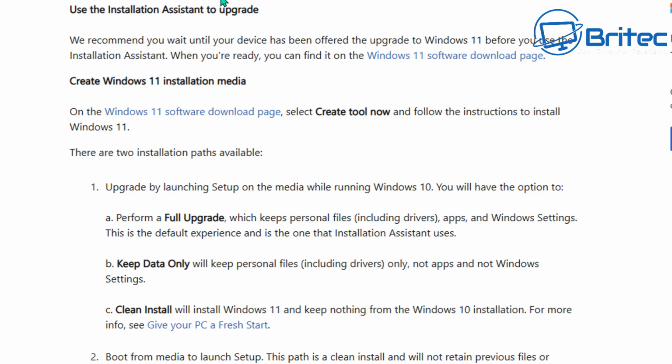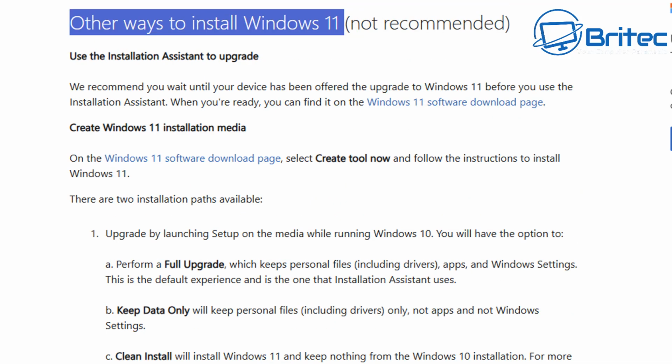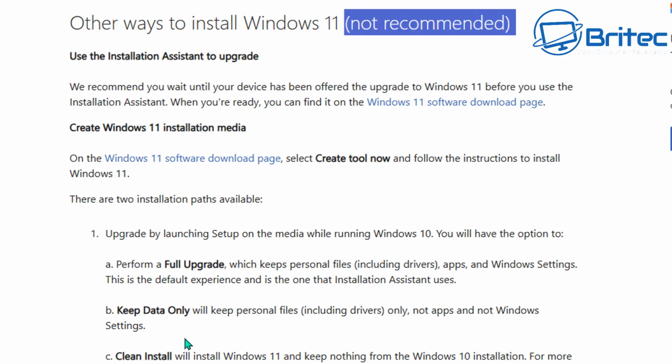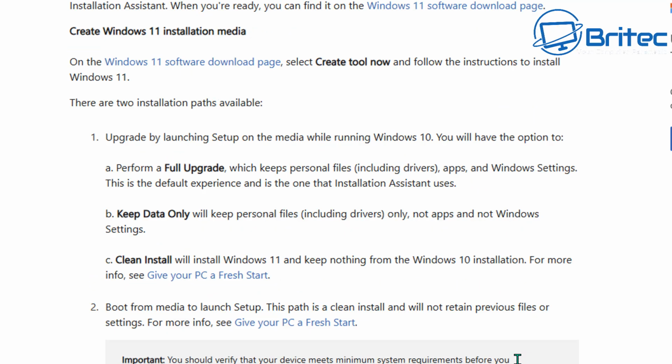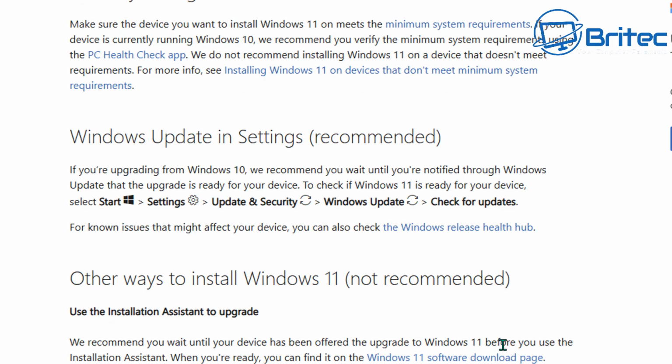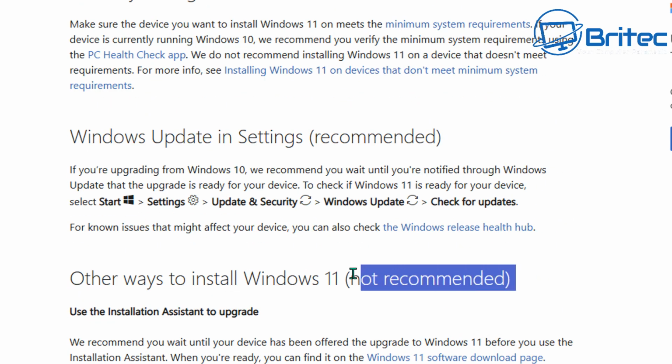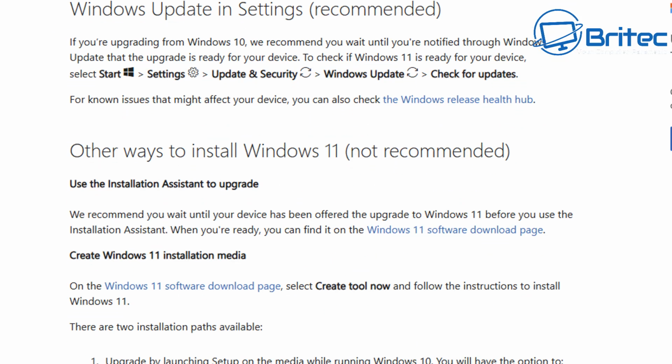And this should be taken off of their website, because at the end of the day, it's confusing to a lot of people. Now, someone might stumble on this particular site and see this and think, well, it says it's not recommended, but I'm going to go ahead and try it because it tells me how to do it right here. You know, that's what I would say. Remove this completely and have nothing to do with installing Windows 11 on unsupported hardware and talking about it at all on your website. Let me know what you guys think in the comments section down below.